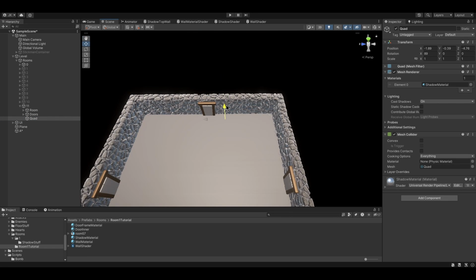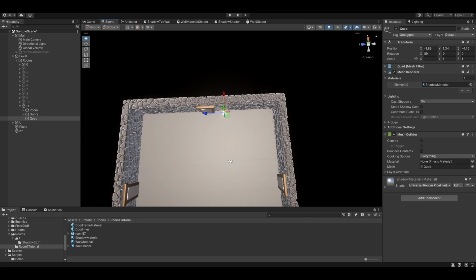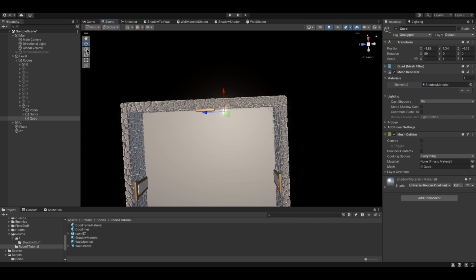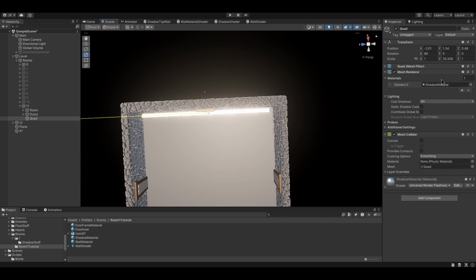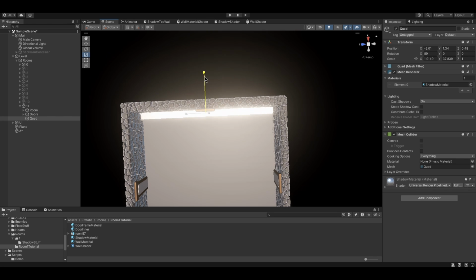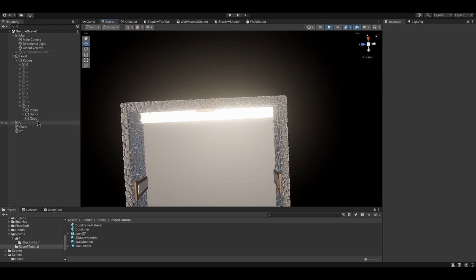And we'll move it down so it's on the ground level. And then we're going to move it to the center. And then we're going to stretch it so that it goes the entire length of the room. And we're going to stretch it a little bit this way as well. So you just need to make this the size that you want your shadow to be, right?